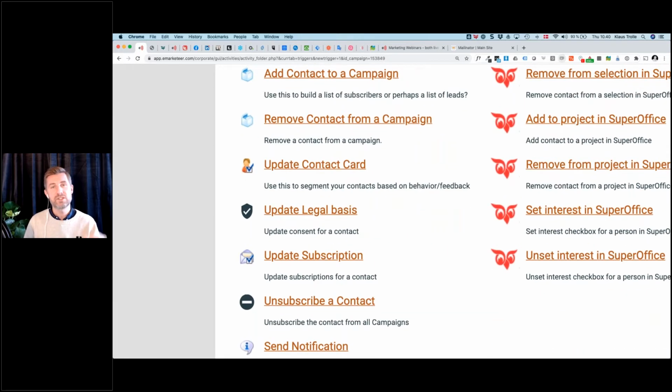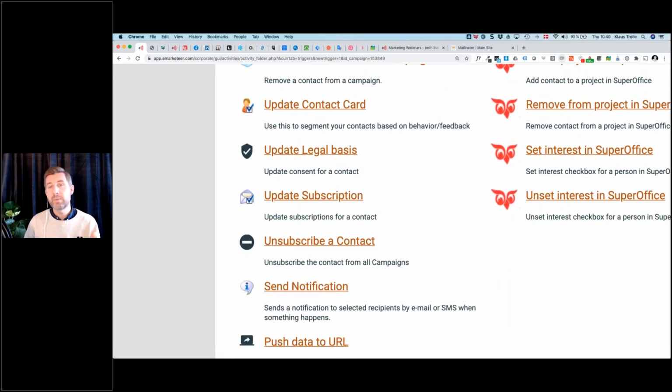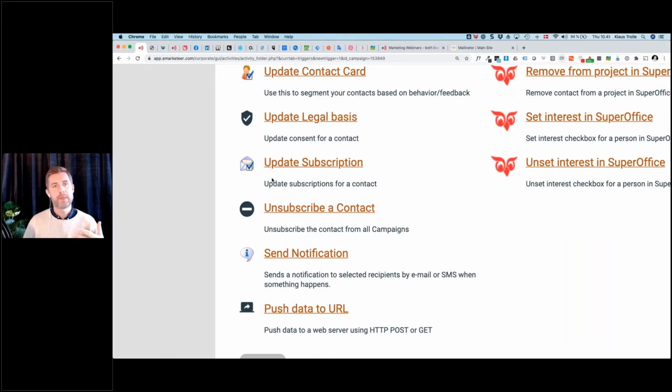I can update the contact card, so every field I have on the contact in eMarketeer, interests, titles, names, countries, whatever I have, I can automatically update with information there. I can update the legal basis, again GDPR, so based on what they do, I can automatically set or remove consent on the marketing purpose and on the store and process. I can update subscriptions. The permission, the consent to send emails to somebody, is obviously the first step, but then you can make that more fine-grained by adding subscriptions. So instead of getting everything from you, you may have a newsletter subscription list, campaign events and critical information, and they can opt out of the event invitations if they don't want that and still stay on the newsletter and the critical information subscription category.